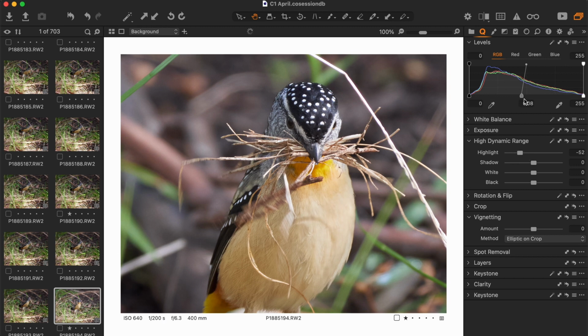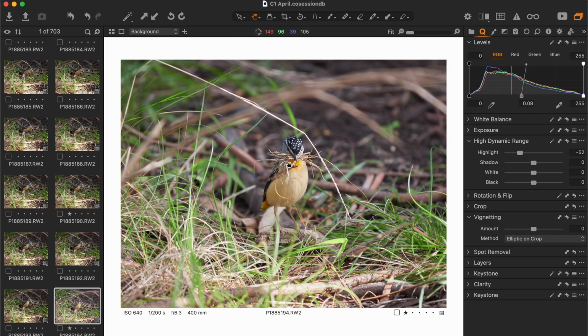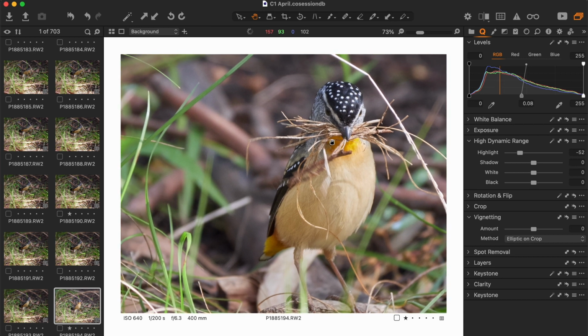And just a word on processing. You can see I'm not doing much. And I think that's a really good idea. You don't need to grab every single tool and slider and grab the sharpener and grab the clarity and grab the contrast. Don't grab everything. The less you do, the better. You just need to grab the tool that's going to actually make the difference that you want. And that looks really good.